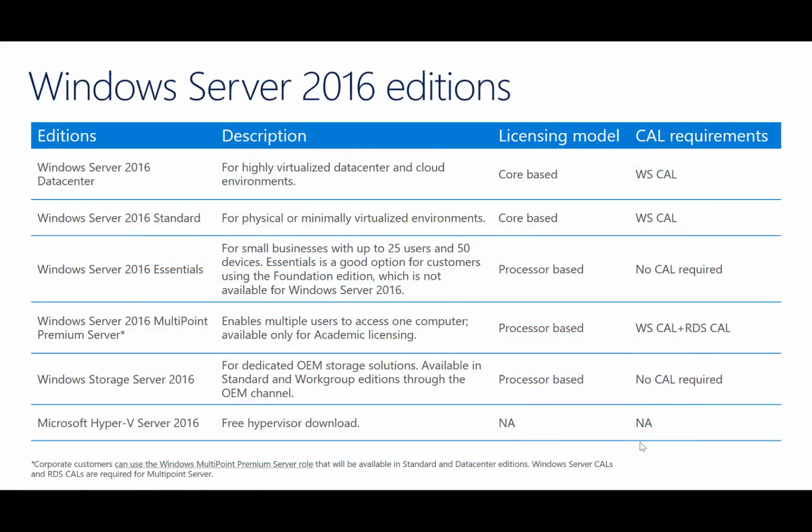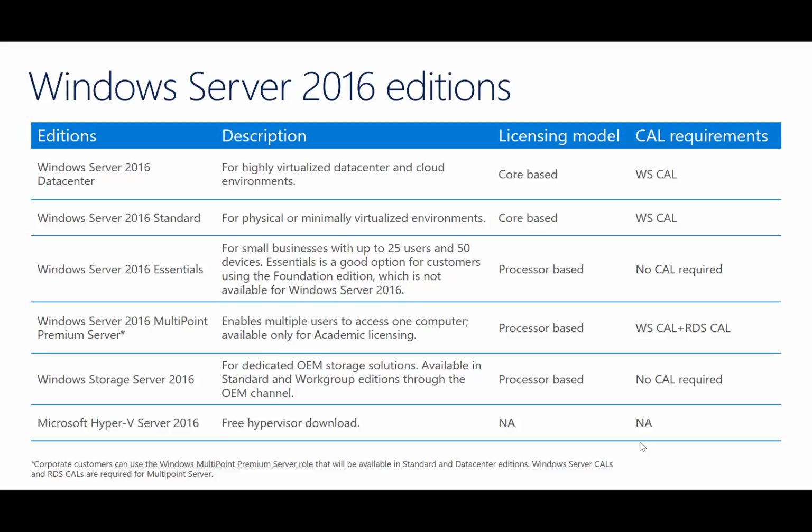So if we take a look here at some of the differences again between the different versions, we'll just really focus on the top versions here, which is the Data Center Edition and Standard. So both of those are core-based licensing, so this is something that we have been covering in a lot of detail over the last few months, and it's something that we will keep revisiting, including a series of live webinars that we'll do. But also along with the core-based licensing, you do have the Windows Server CAL requirements.